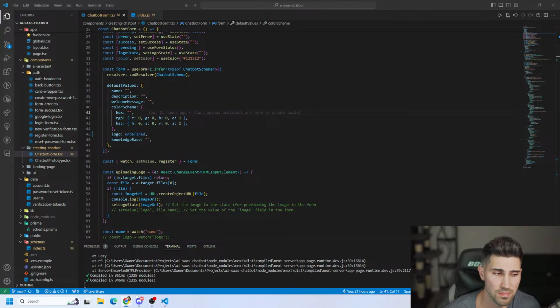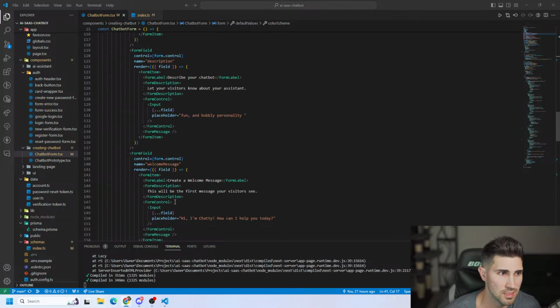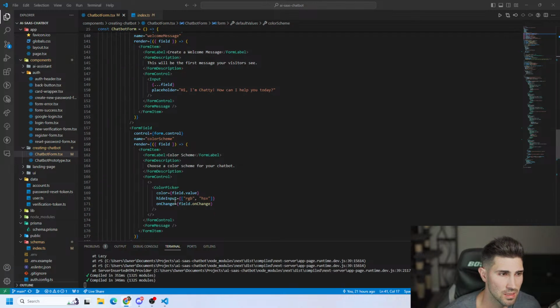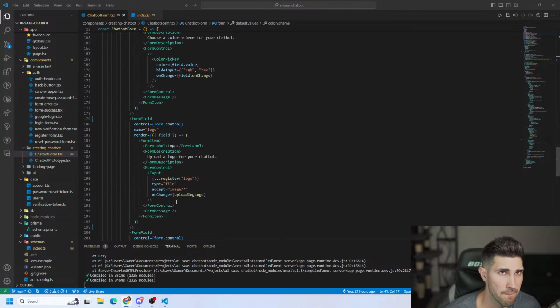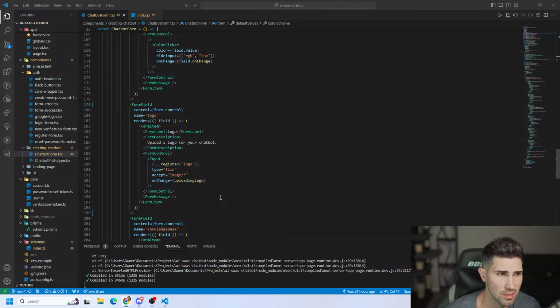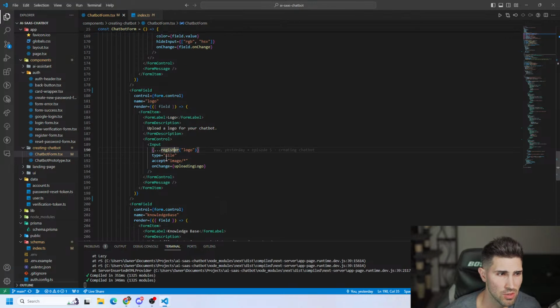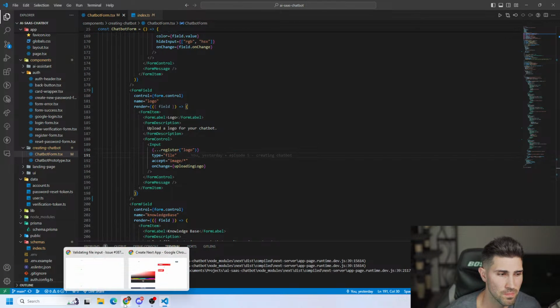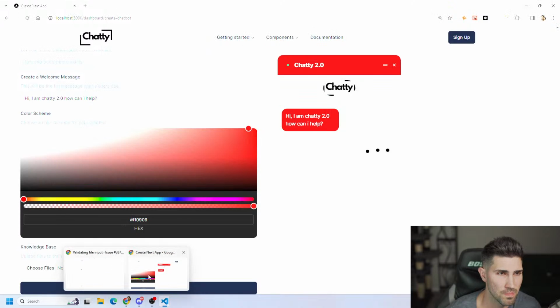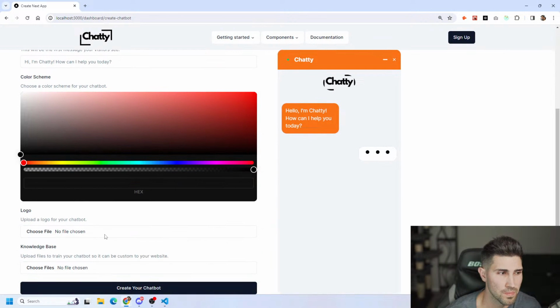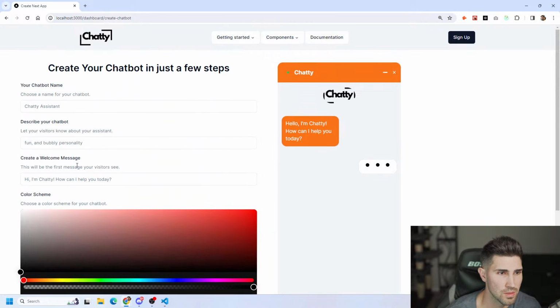Let's see. Wait, let's go back down to the... And Harash, I'm still reading that GitHub forum that you sent for validating file input. So we're at the logo. So let's try.